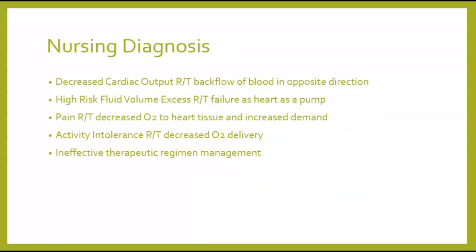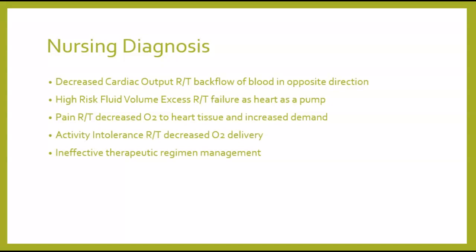Some nursing diagnoses related to your valvular diseases, and you really need to pay attention to what kind of signs and symptoms your patient is having. So decreased cardiac output can be related to that backflow of the blood in the opposite direction of the heart. So you would want to monitor vital signs, watch their I's and O's, check their daily weight. You want to promote bed rest. That's going to help decrease that workload of the heart and assist with ADLs if needed.